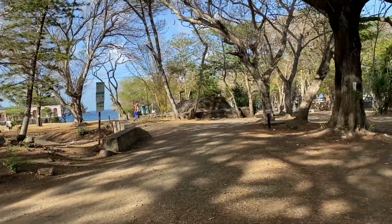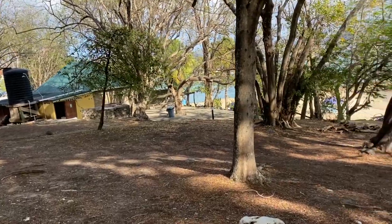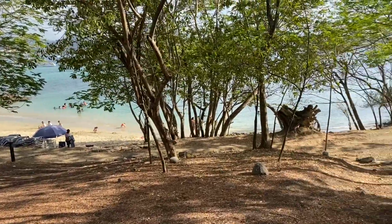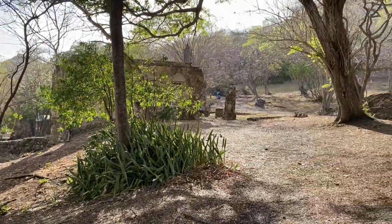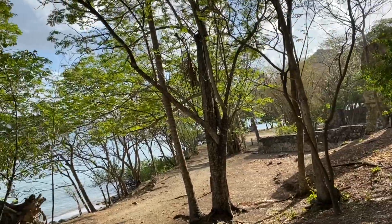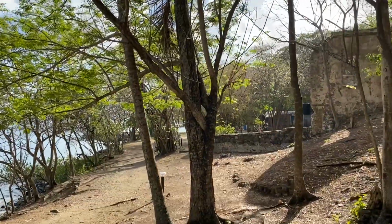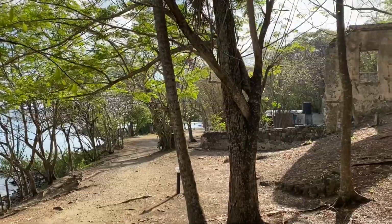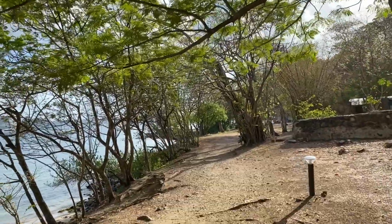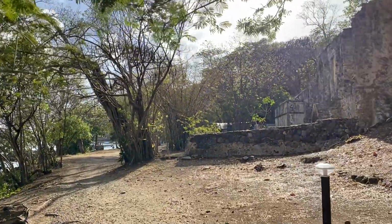So here ends our quick visit to Pigeon Island. I think the only major thing I didn't get to see is going all the way to the top of that mountain right there. I just didn't have time for it. But seriously, I cannot imagine that the view from the fort and the canyon and all that was any less than from the mountains. But clearly the mountains provide an exceptional sport, active sort of venue for those who want to do that and who get a chance to do it.